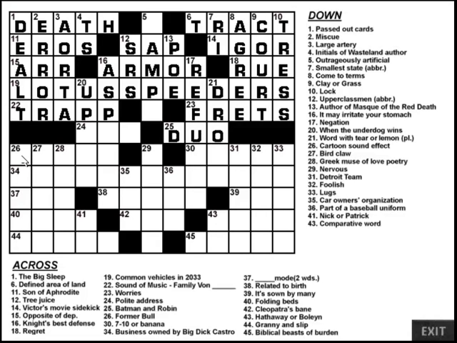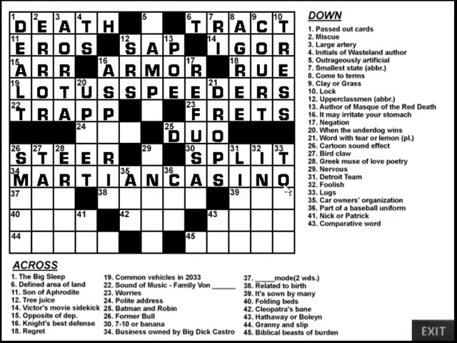A former bull. Also known as a steer. 710 or banana. 710 split or banana split. Business owned by Big Dick Castro. Again, I believe this is also in the manual. The Martian Casino.